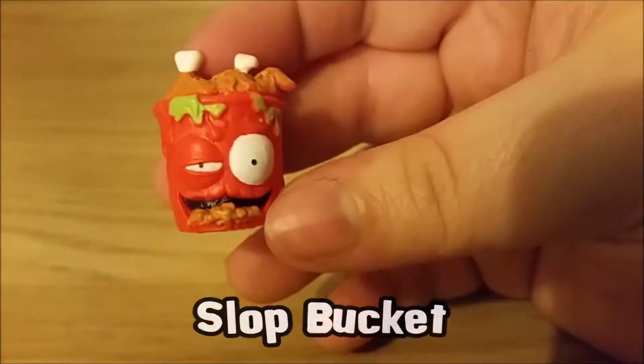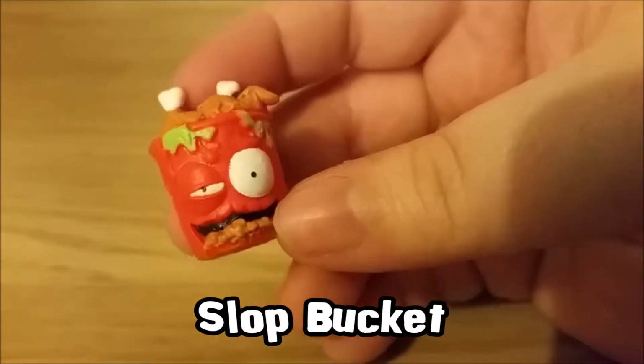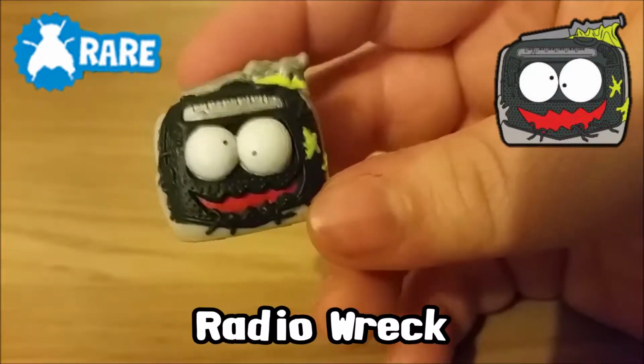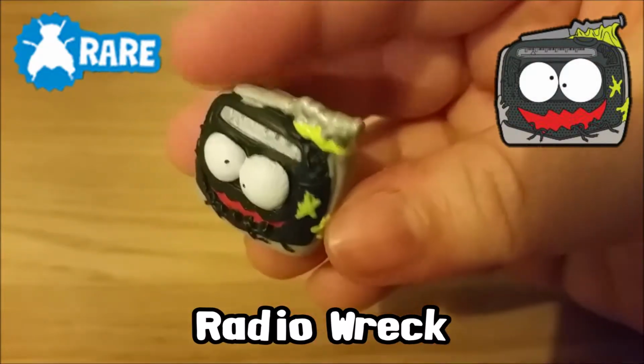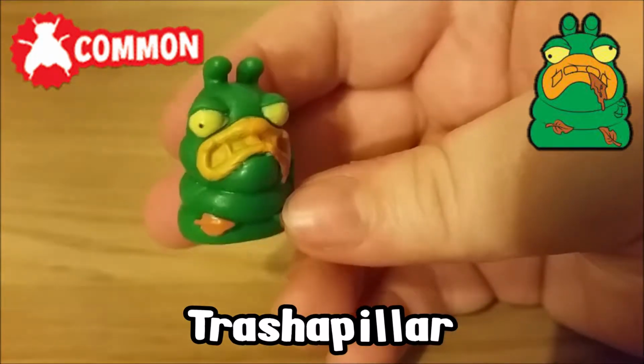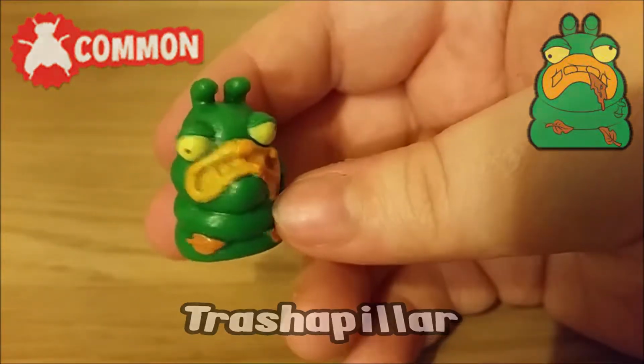We've got a duplicate Slop Bucket. But 2 buckets is always better than 1. From the Junkyard, it's Radio Wreck. Smashed up radio that's also leaking slime. Pretty sure radios aren't supposed to do that. This is the Trashapillar in green. It also comes in orange.